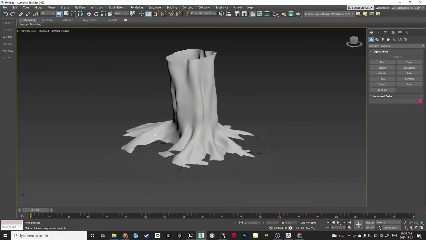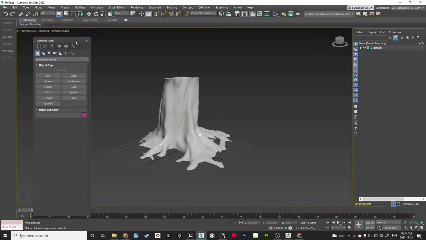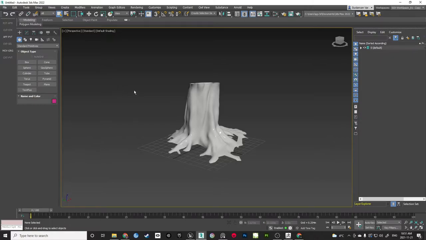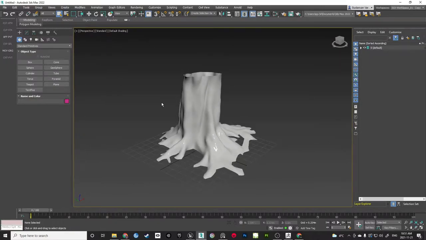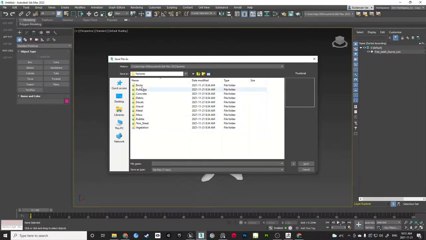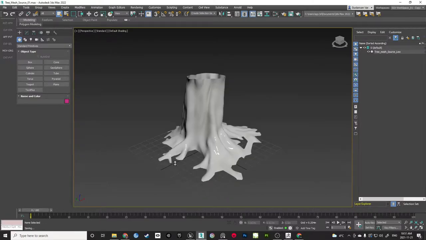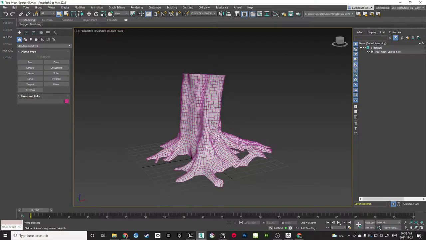Oh, it is perfect. Now it's perfectly on the grid. Everything is fine. Now just give it a name. Go to layers and the side for now. Name it. Look, we save the file, the same content folder. Naming is not that important for the max file, it can be anything.